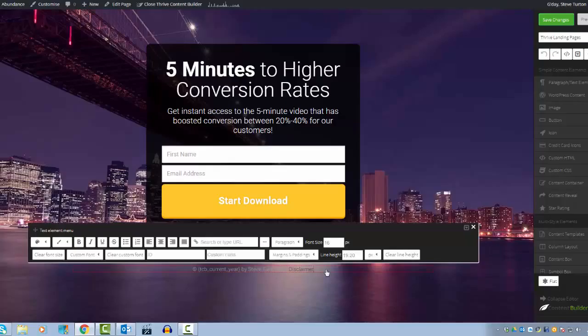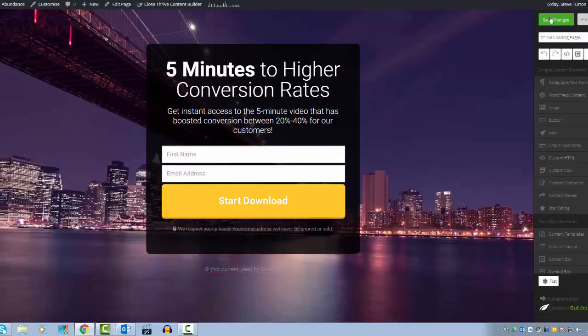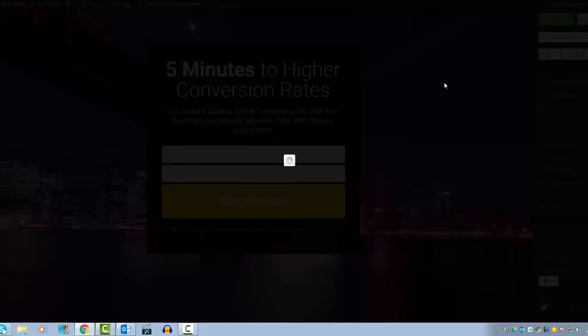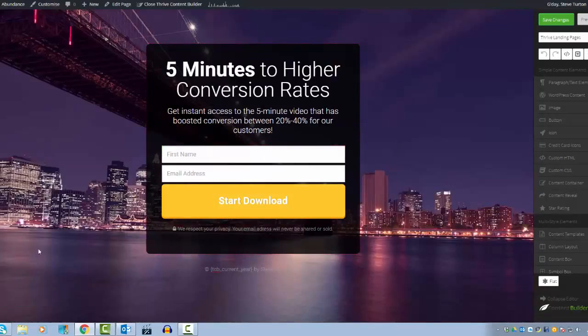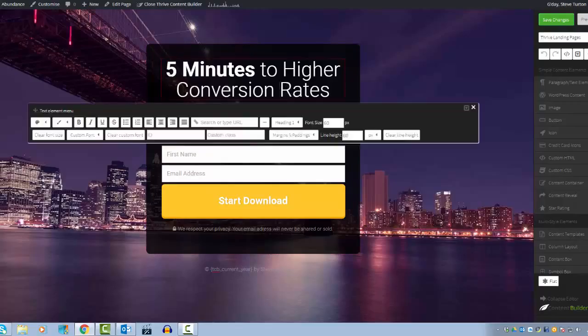In this case only, I'm going to delete the disclaimer. I do have one, but for the ease of the exercise, I'm not going to put a link to my disclaimer there. And that's that there. And I'm going to go up now and save changes. Get into the habit of saving changes every few minutes. And if your computer crashes or something goes off, the power goes off, you won't lose what work you've done. Look, I'm not going to change any of the copy here because of time constraints. That's easy enough for people to do. All you need to do is click in the box and you can change whatever you like.